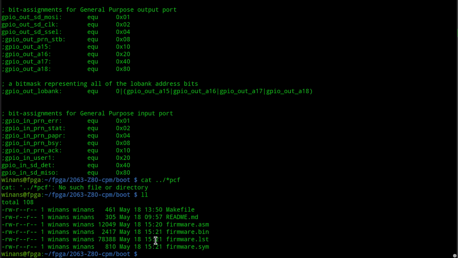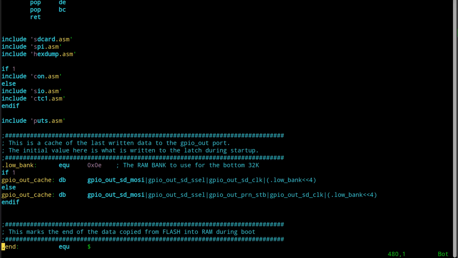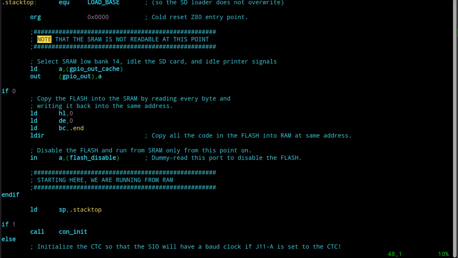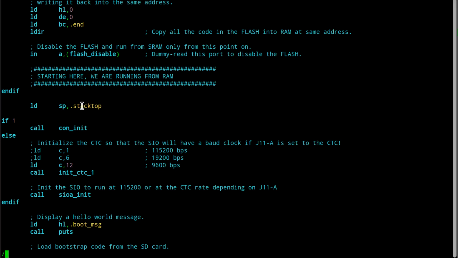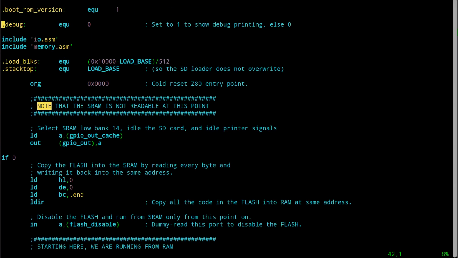Remind me, where do we initialize the stack in this code? Because we cannot initialize it in the flash area. Tell me I hard-coded it up high. How does this work at all? Wow. Where is that? Oh, it is up high. Okay, it's up at load base. That is up high. I was wondering if it was at 1K or something. No, it's way up high. It's at C000, which is in the RAM. Anyway, the RAM is working. That would prove that.